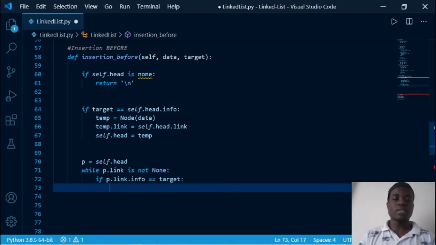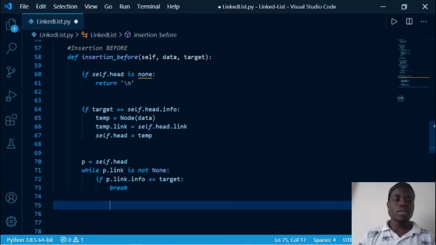That we've reached or we've located the previous node of the target. I don't know if that made sense, and I'll explain that if it didn't make sense. So now we then know that we've reached our point. We then break, and then say p, so that this keeps on going.